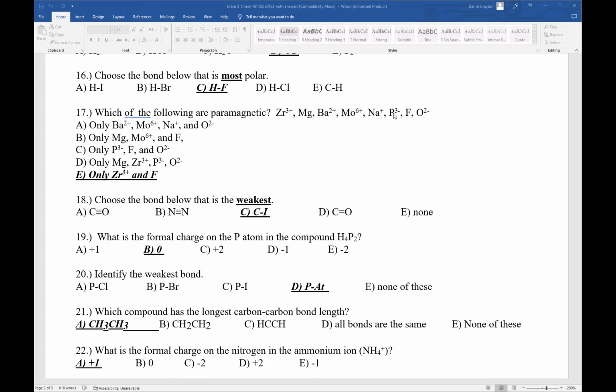Phosphorus here has 5 electrons, but they're saying -3, so add 3, and that gets to the 8. Oxygen, same thing, 6. And they would be unpaired as we've looked at the orbital diagrams up to this point, but -2 means filled. Zirconium has 4 electrons, and so 3 missing leaves 1 electron.